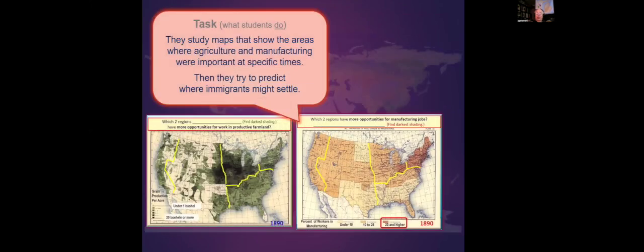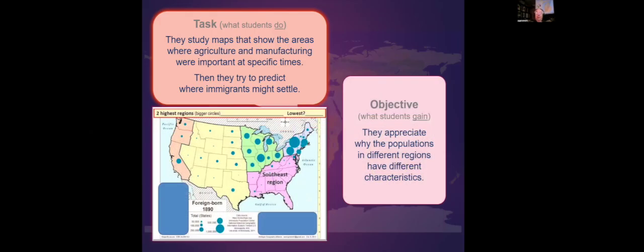Now that's talking about immigration to Michigan. The geography of immigration has changed in another way, and that is, where did the people move in the United States? And here we show that where they moved tended to be linked to where the jobs were at the time. These two maps show where the jobs were in manufacturing and agriculture in 1890. And when you take a look at those and try to predict where people wanted to move, well, here's where they did move in 1890. And as you can see, hardly anybody moved to the Southeast because there just weren't jobs available there.